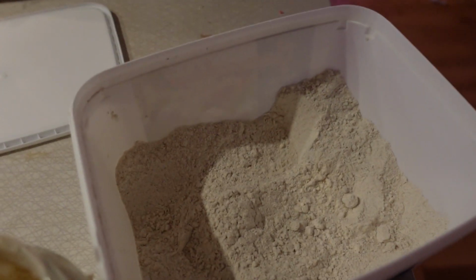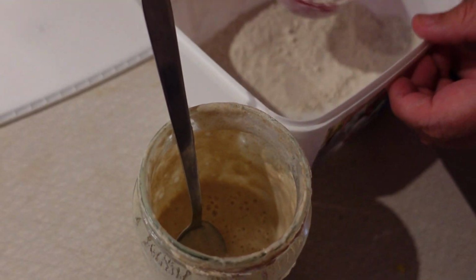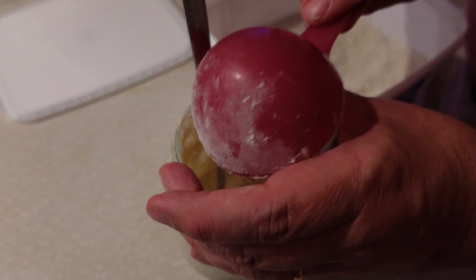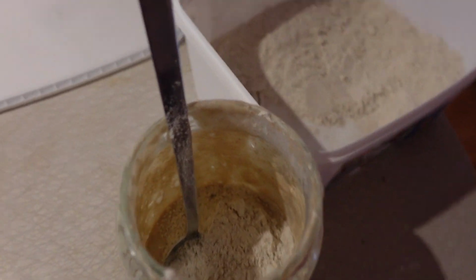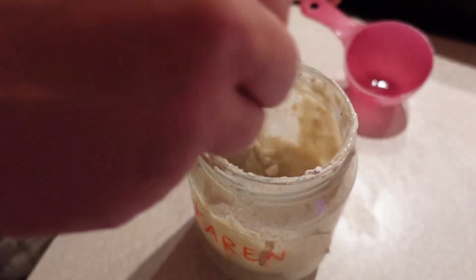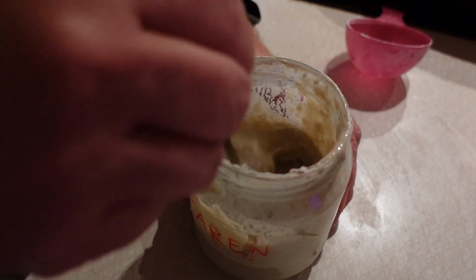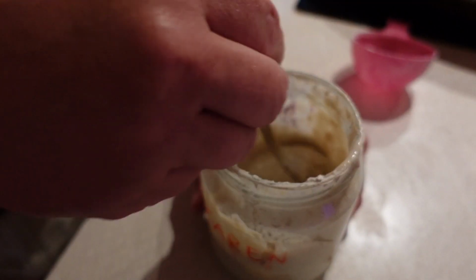This is the rest of the rye and wheat mixture. So now you're going to feed it, along with some water. Half and half, approximately. It depends on the season and everything. You want it like a pancake batter.